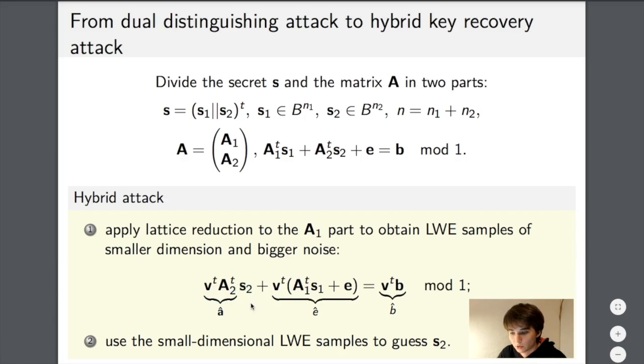Now v times A2 becomes the new A, v times b becomes the new b, and the part that we minimize by the lattice reduction becomes a new error e. Thus, we obtain an LWE sample of smaller dimension but with a bigger error, with a bigger noise. As the dimension of the fresh sample is smaller, we can try to recover S2 by exhaustive search.